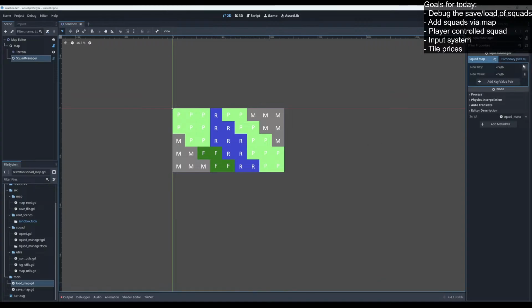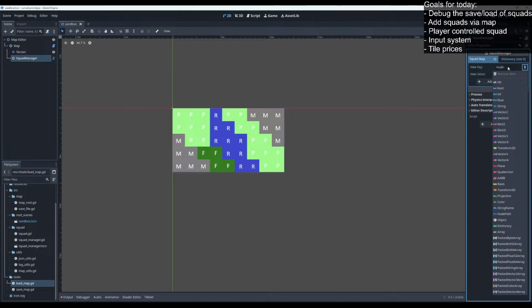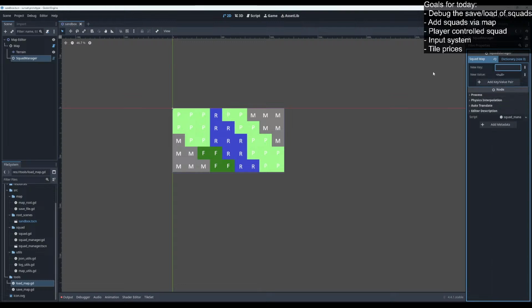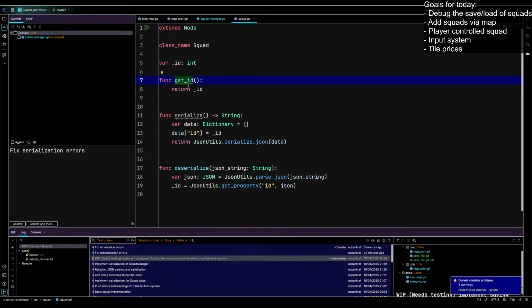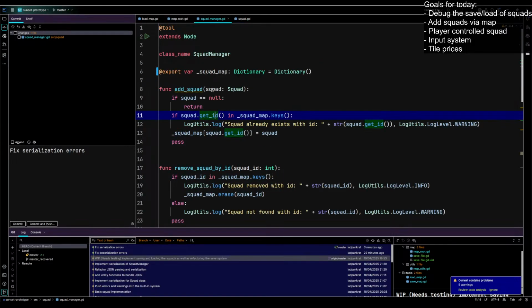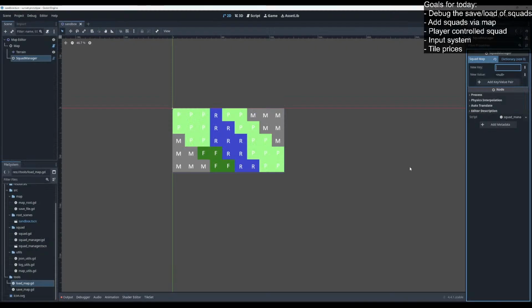Let's create a new key. It's a string, I believe. String. Squad map. Get ID. ID is an int. Okay. So it's an int.